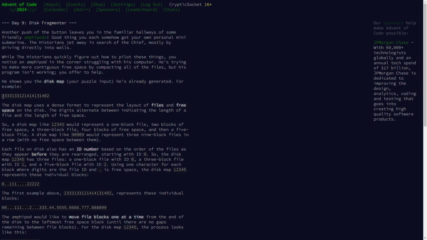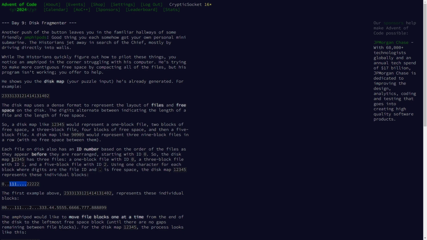So we have to bring this to this format where we say id 0 has one block of the file with two free spaces, and then id 1 has three blocks of the file and four free spaces.